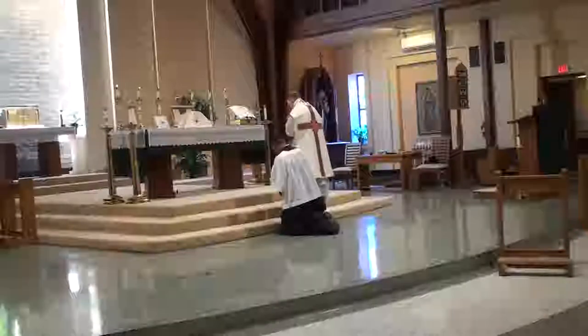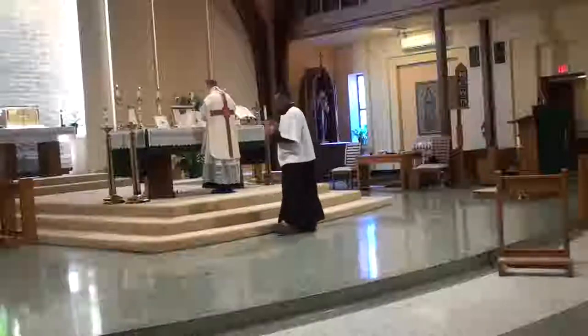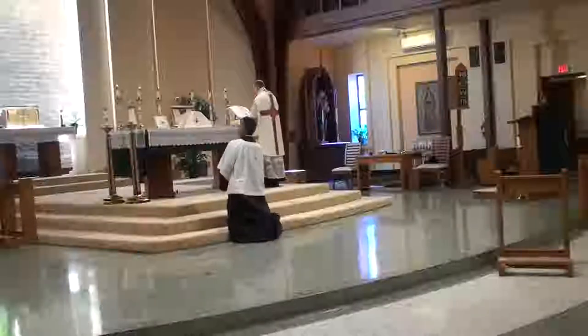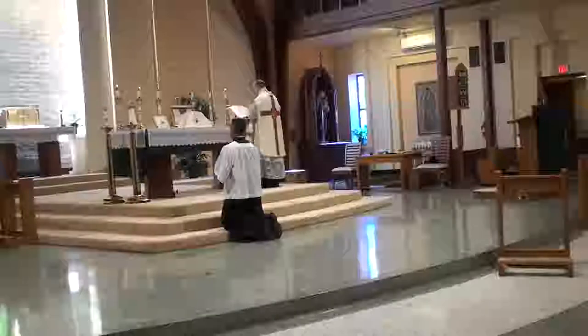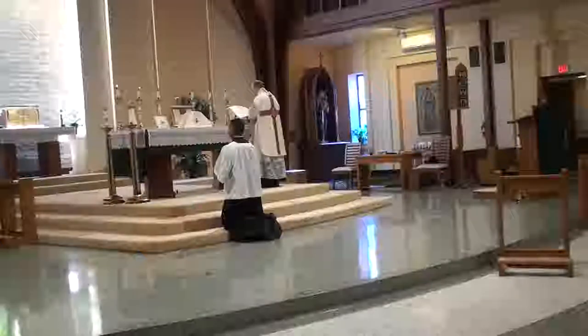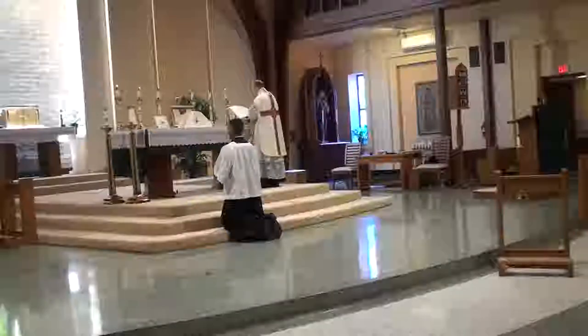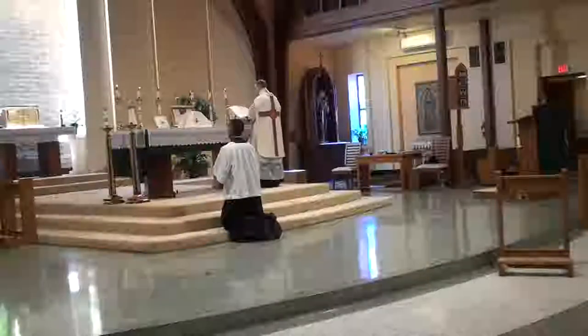Okay, now the altar boy is going to assist by grabbing the hem of the priest's garment as he ascends the altar. Remember, our job is to serve. You can replay the Latin parts and responses as many times as you need to learn. We also have an audio-only track that you can listen to on a phone or MP3 player.